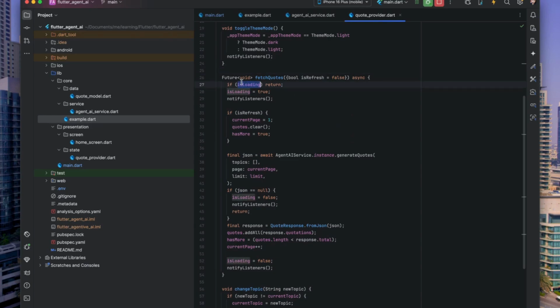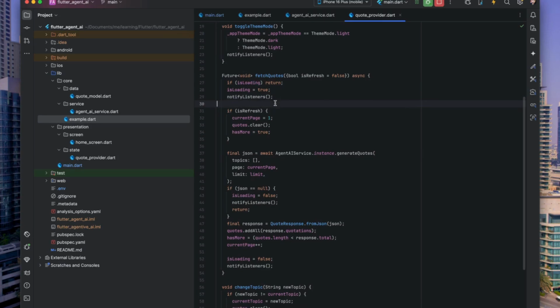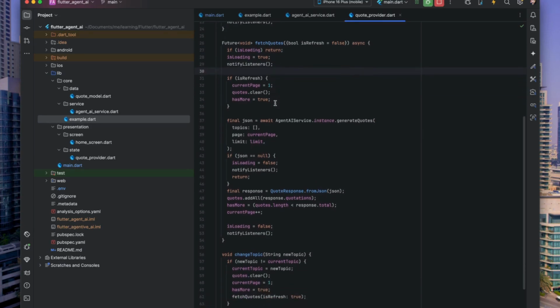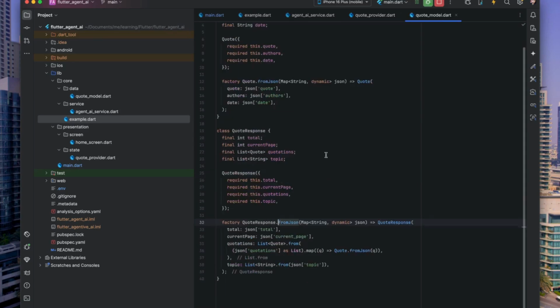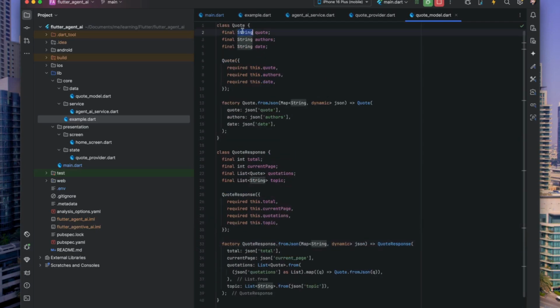Inside this, I have added some logic like isLoading. If my function is already working, then there is no need to perform the next call, and it returns from here. Then there is the refresh control, and so on. After this, I take the JSON value using the generate quotes function with the given topics and current page limits, etc. Then finally I create the quote response model from the JSON.